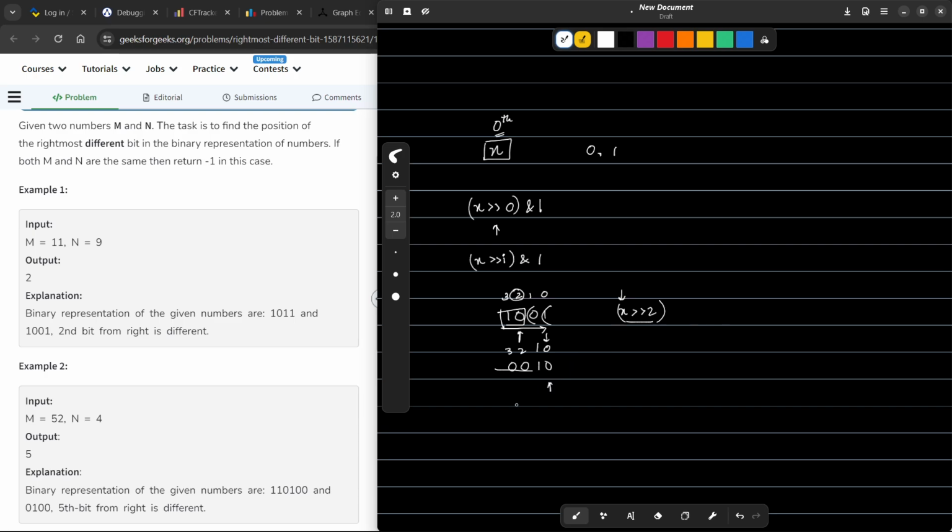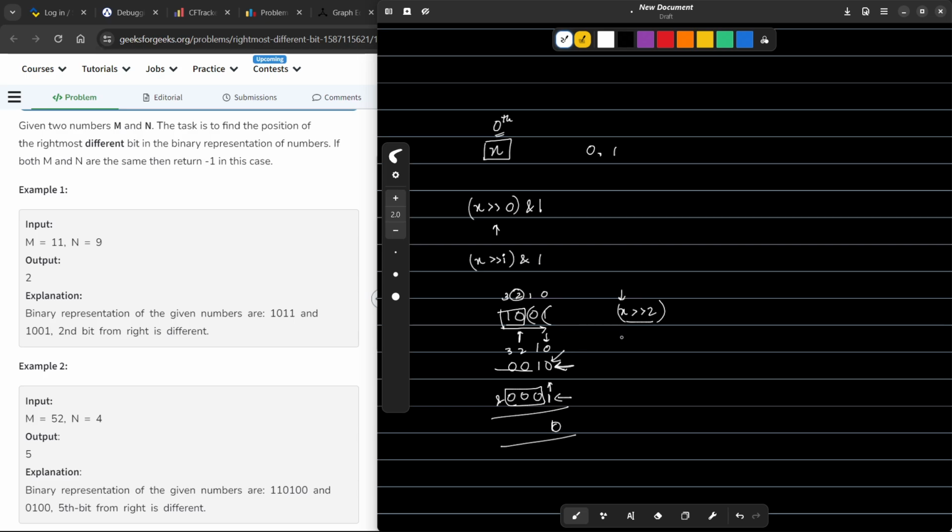Now I can take the bitwise AND of this whole number with 1. So basically it is 0, 0, 0, 0, 1, right? Like this. Only the last digit will be set. So now if I take the bitwise AND, if this particular bit is set, the result will be 1. If this bit is not set, the result will be 0. Why? Because all of the other bits are already 0. Now the value of the 0th bit in the answer depends on this particular bit. So if this is set, the final result will be set. If this is not set, the final result will be not set.